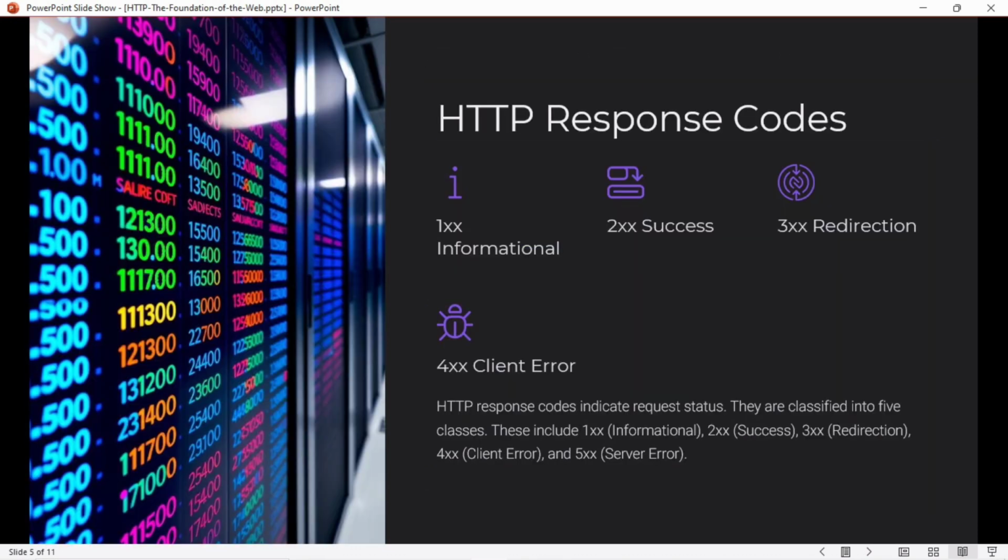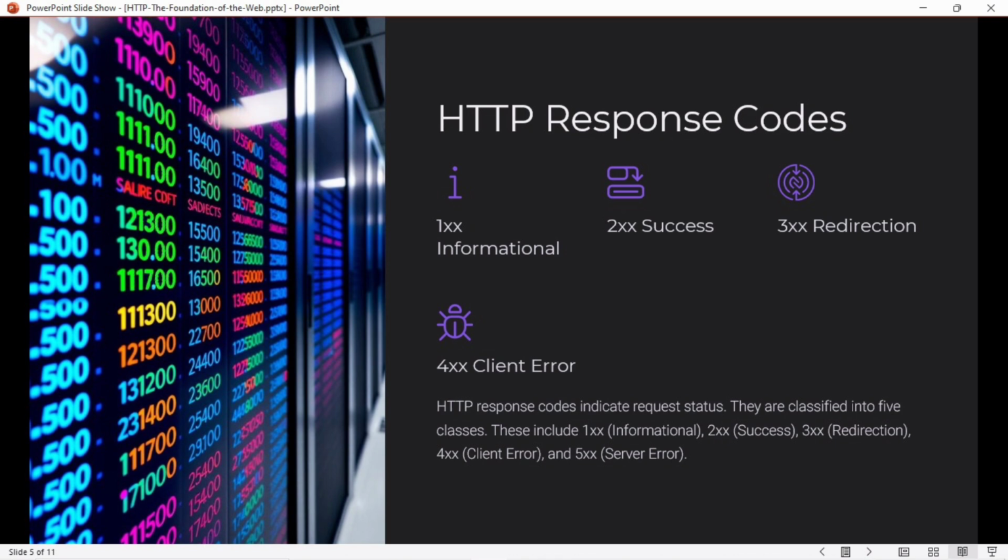HTTP response codes. Response codes indicate the status of a request. The first one is 1XX informational: request received, processing continues. The second one is 2XX success: request completed successfully, example 200 OK. The third one is 3XX redirection: further action needed, example 301 moved permanently.